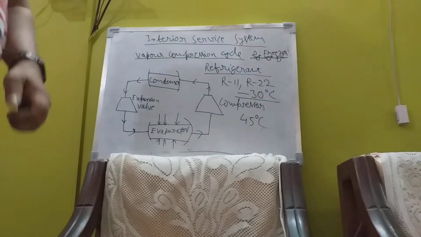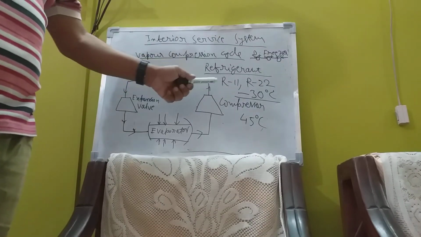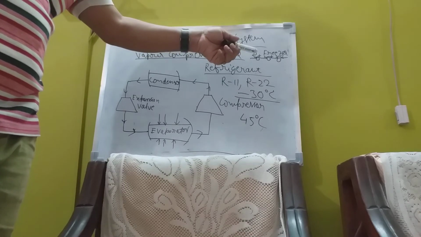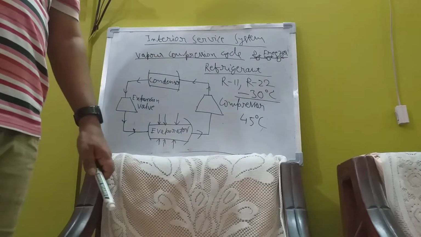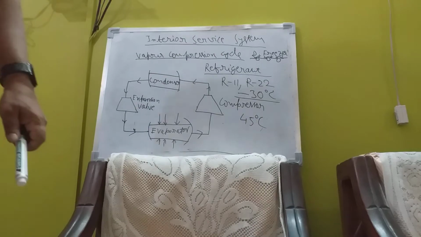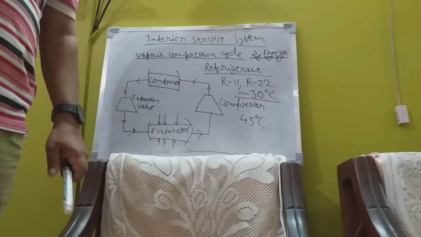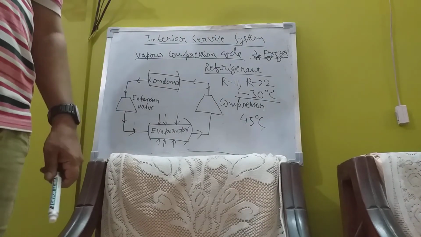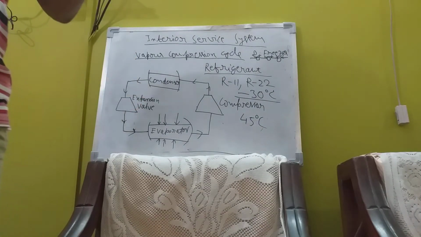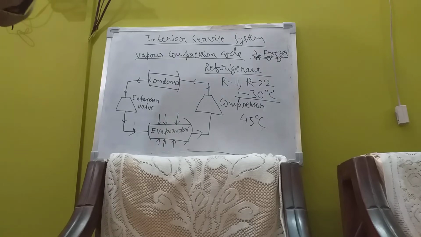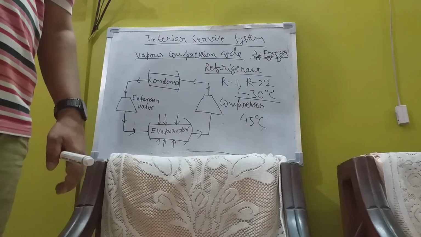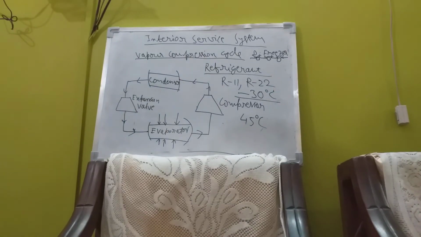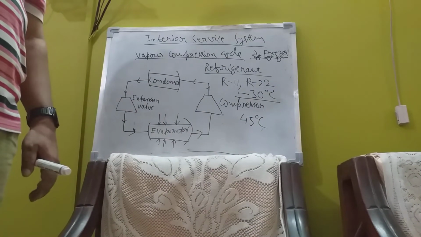I think it is getting clear. As it picks heat from outside and gets evaporated, the outside surface becomes cold. So the deep freezer becomes cold because the refrigerant gets evaporated. And as soon as the refrigerant gets evaporated, the chilling effect is felt in the deep freezer. Same thing in the air conditioner in your house.